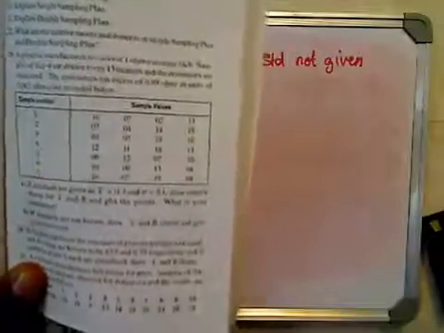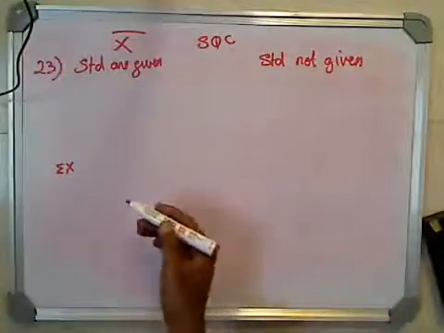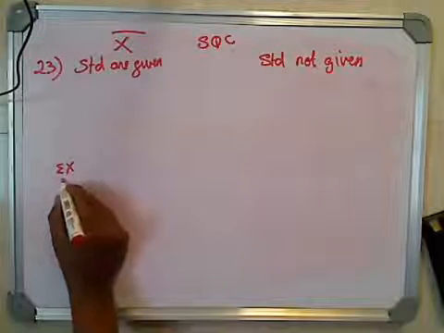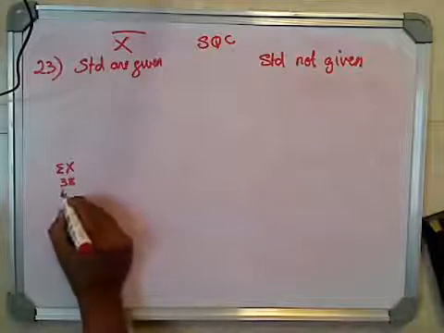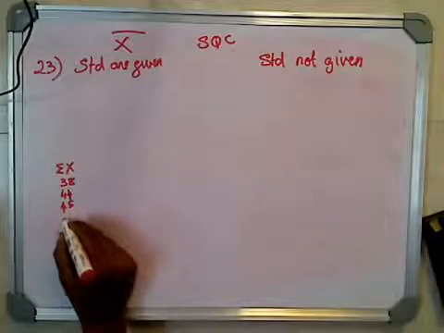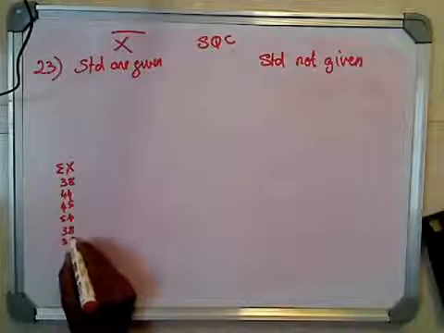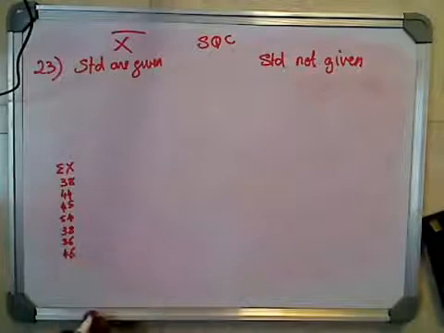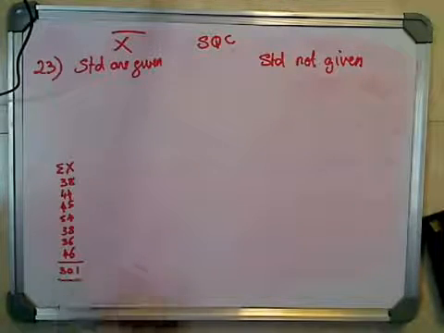If I go about calculating 16 plus 7 plus 4 plus 13, I'm going to arrive at the following values that you will see in the table which I'm going to write down now. The next thing I'm going to do is 7 plus 4 plus 14 plus 19 and so on. So summation X: 38, and the next ones 44, 45, 54, 38, 36 and 46. Now I calculate the total of this, which comes to 301.